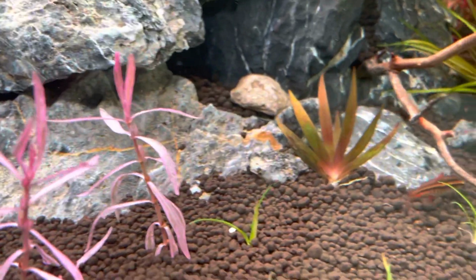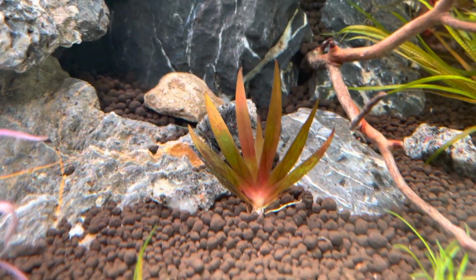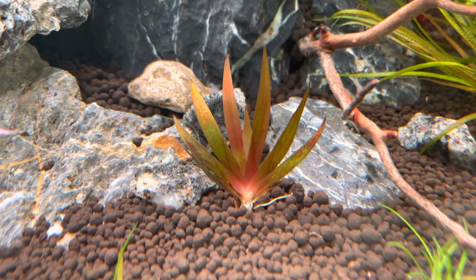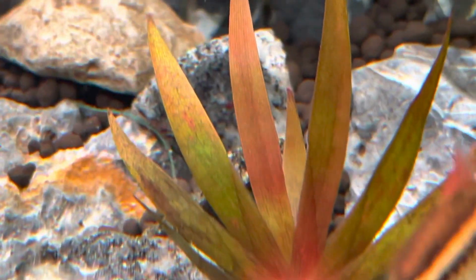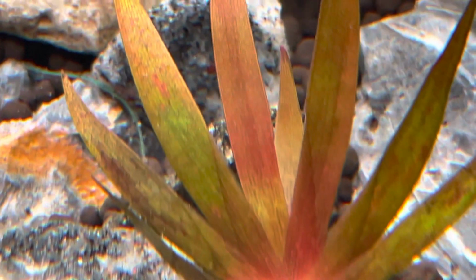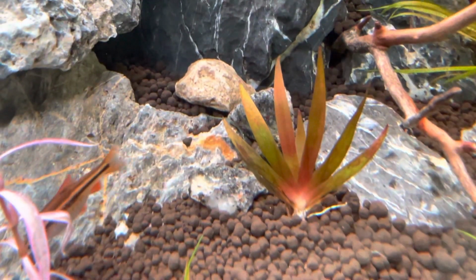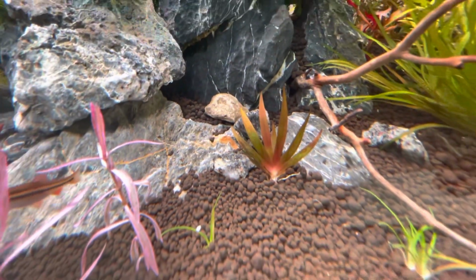Then I have this little guy, again, forgot the name. He's red and looks like some kind of a thing you see in the desert. I don't know, it's pretty cute. And that little leaf in the middle is new. See that leaf in the middle? The other leaves kind of suffered a little bit in the transport. It was hot, I think. But the middle leaf, I'm getting new leaf. Hey, it's always exciting to see a first new leaf.